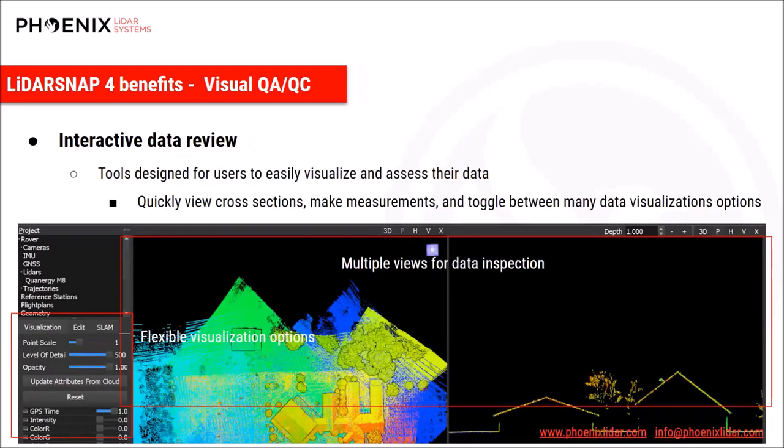And just for people like myself who love reports and all, but I really need to look at some points and spin some clouds around, as we all find ourselves doing from time to time. Spatial Explorer 6 has wonderful visualization tools, a very smooth .cloud file format that allows for rendering of gigantic point clouds if necessary, as well as a multitude of visualizations from color to GPS time to intensity. Really any attribute of the point cloud can be utilized to visualize. And then we can make measurements, do cross sections, toggle between different visualizations to really make sure that we are seeing the point cloud that our report is describing.